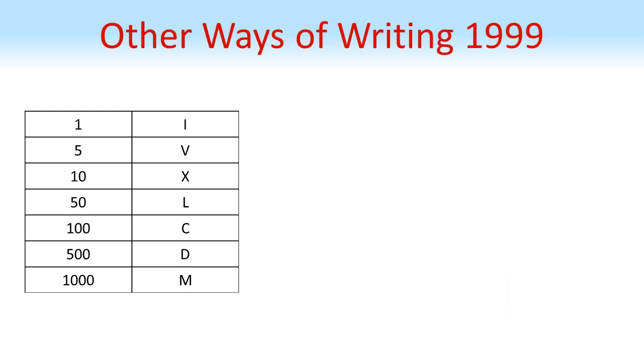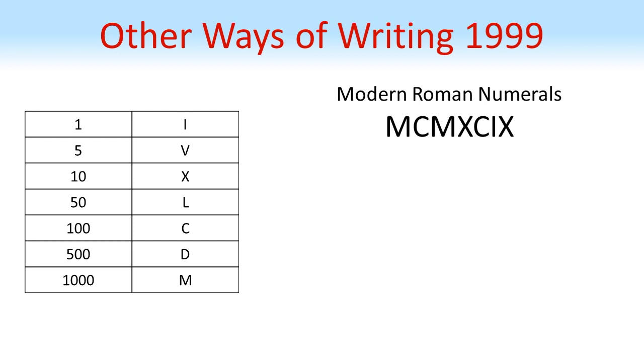Now it's worth noting at this point that what we've just worked out, MCMXCIX, is our modern way of writing it in Roman numerals. So this method was set out mainly in the medieval era and is what we use today on clock faces, at the ends of films, when denoting the number of a Super Bowl, etc. But actual Romans weren't so strict with their subtraction and were just as likely to use multiple additions.